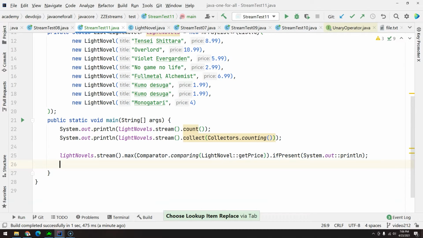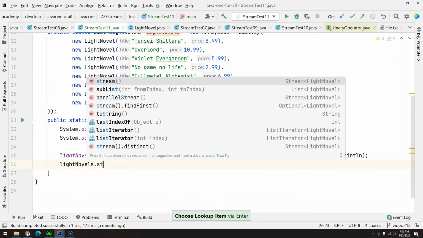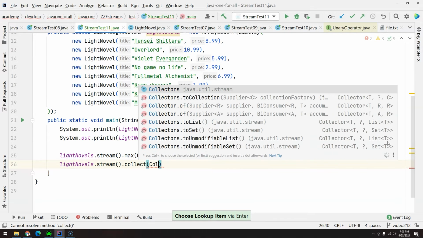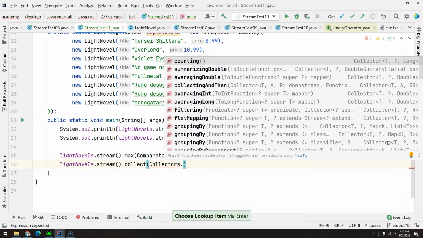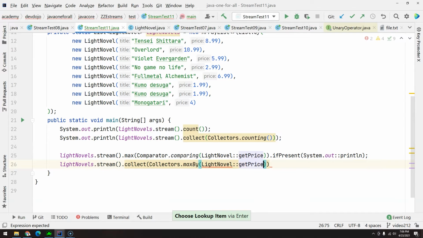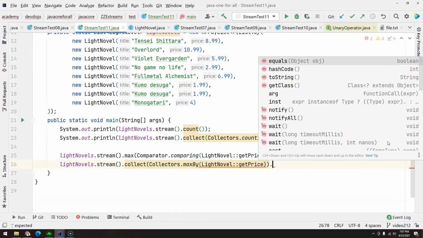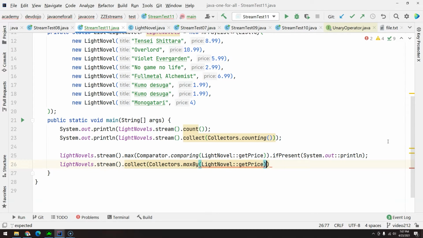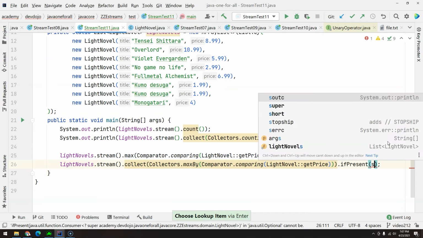And how do we do it with streams? lightNovels.stream().collect, and from our utility class Collectors we have maxBy, and LightNovel getPrice, and the same thing here: Collectors.maxBy, Comparator.comparing. We missed this one. And then ifPresent, just print it out.